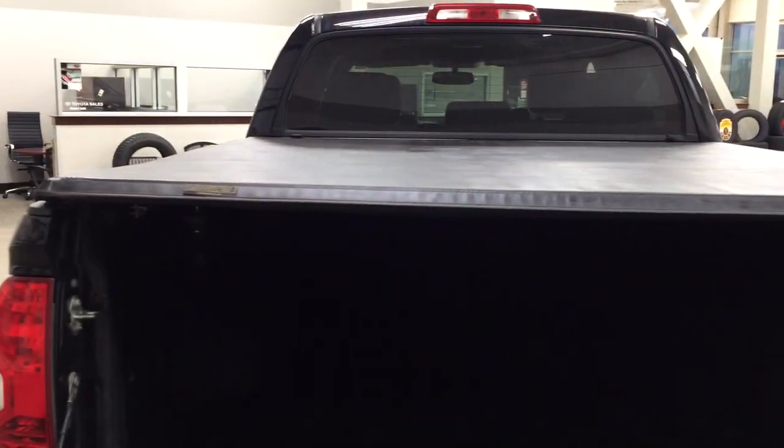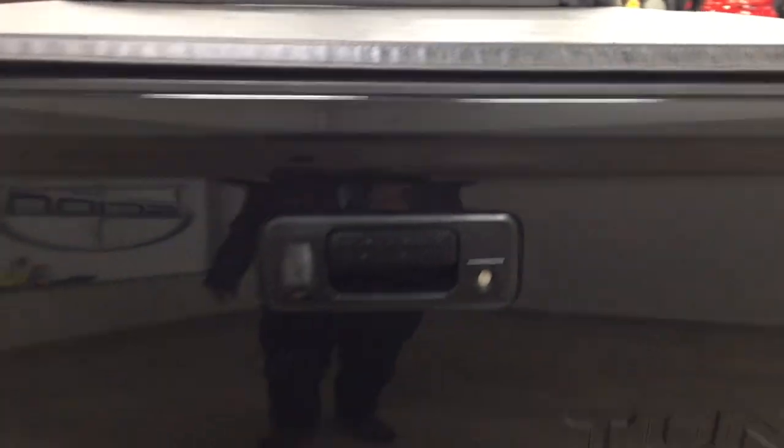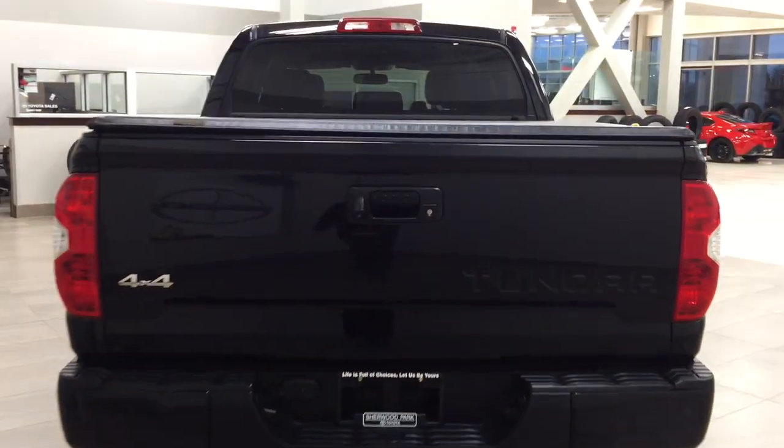Closing in on the rear cargo bed, as you can see, you do have the soft tonneau cover on here, which is nice because in the event that you have any items placed in the back bed and you don't want them getting hit by the elements, it definitely comes in handy. And then if you take a look over on the left as well as on the right front and back side, you're going to find a couple of areas where you can tie down some loose cargo just so it's not shifting around in the back of your bed just while you're driving.